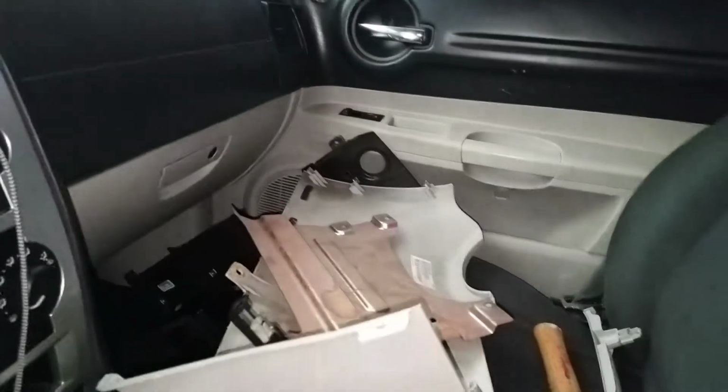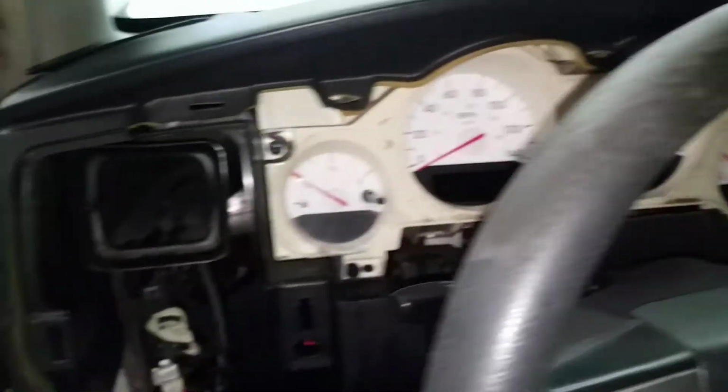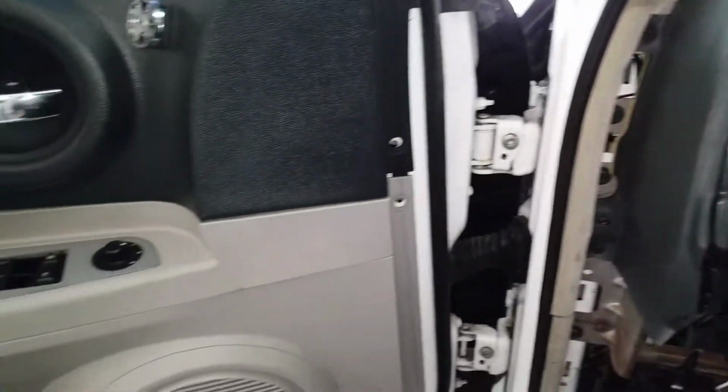I have all the pieces over here, and everything just all around this car, just trying to figure out what the problem is. Now this next one actually made me laugh a lot, just seeing how badly people don't want to take their cars and get them fixed or have the knowledge to fix it themselves. It's only a little bit of money. You don't need to spend a whole bunch of money just to fix these parts. This car is just in bad condition, guys, so I'm hoping to bring it back up again and make it look really, really good for somebody like you.